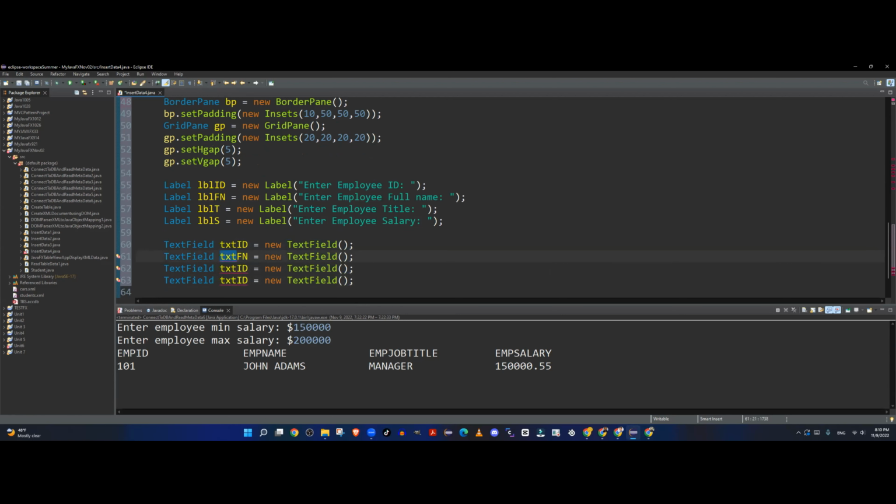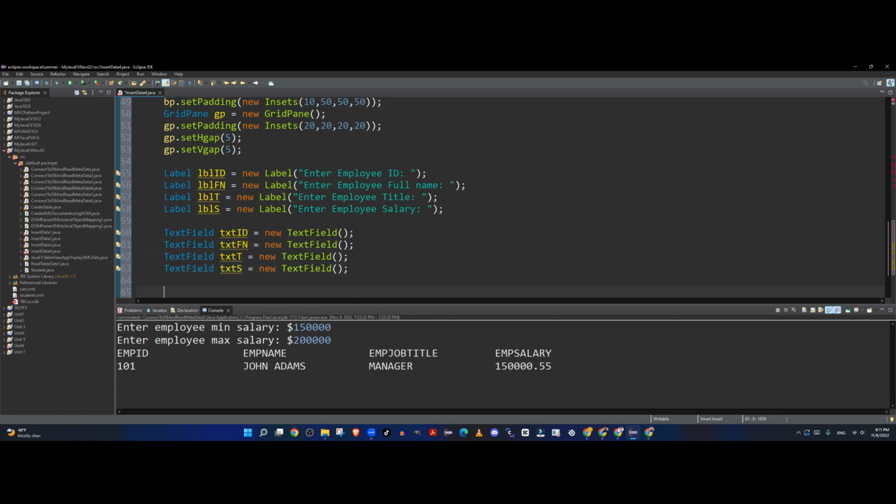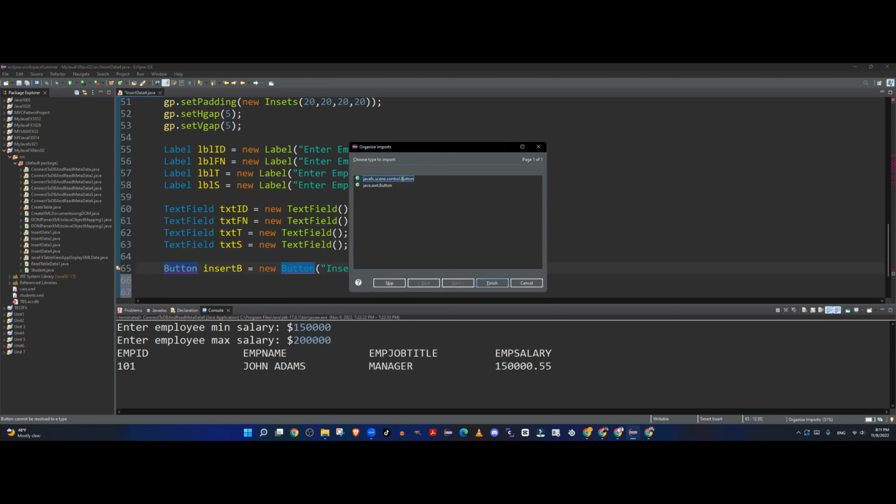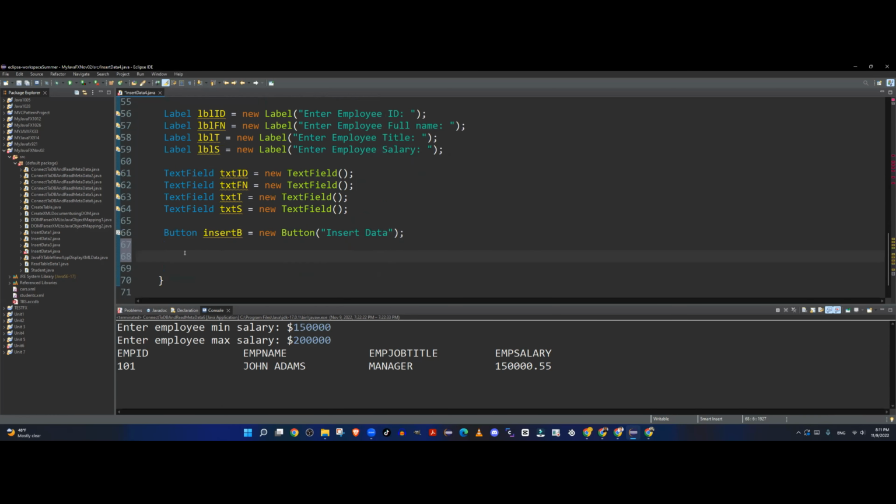So txt ID, txt full name, txt title, and txt salary. And then we need a button, which I can call insert button equals new button, and I can say insert data. So that's a basic look and feel that I could create.